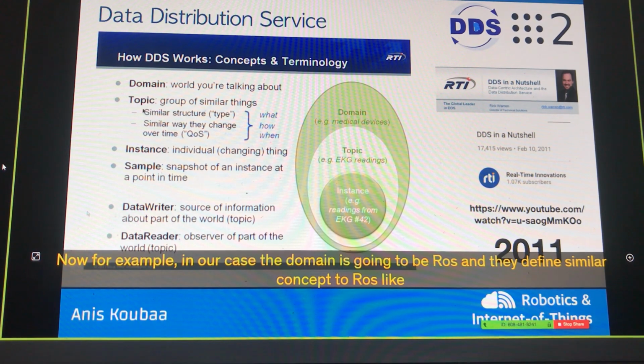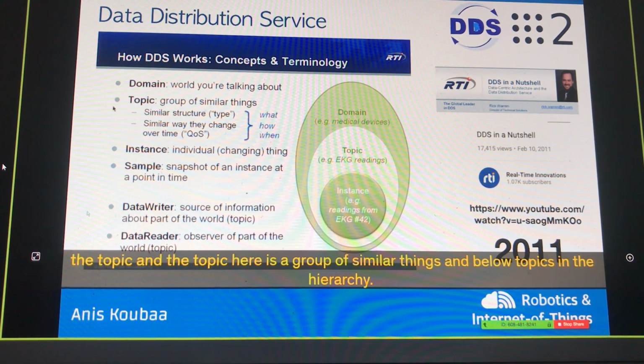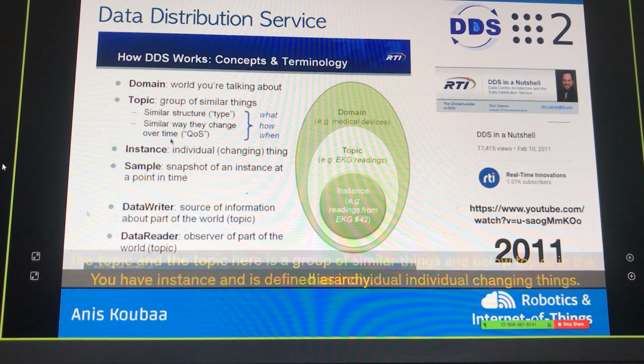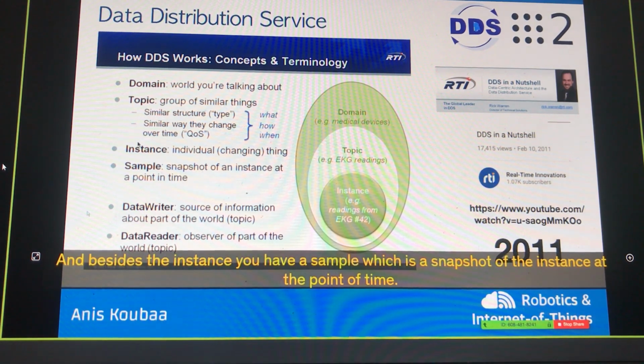And they define a similar concept to ROS, like the topic. And the topic here is a group of similar things. And below topics in the hierarchy, you have instance. And it's defined as individual changing things. And besides the instance, you have a sample, which is a snapshot of the instance at a point in time.